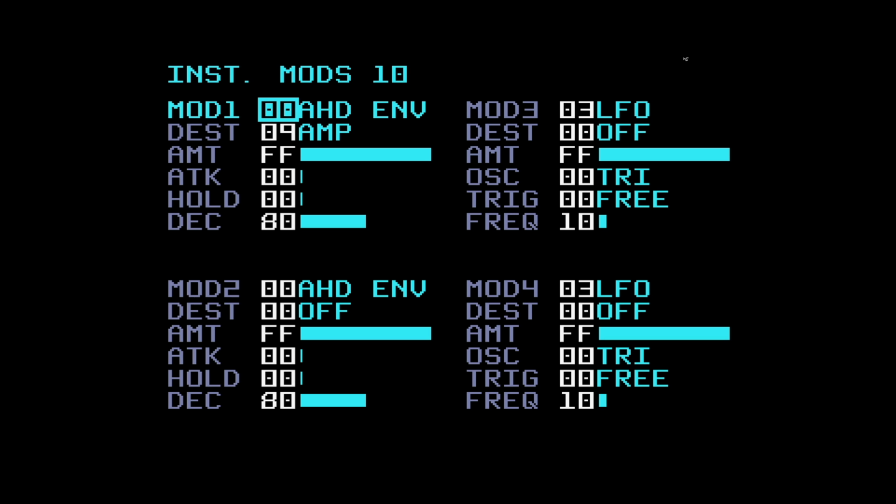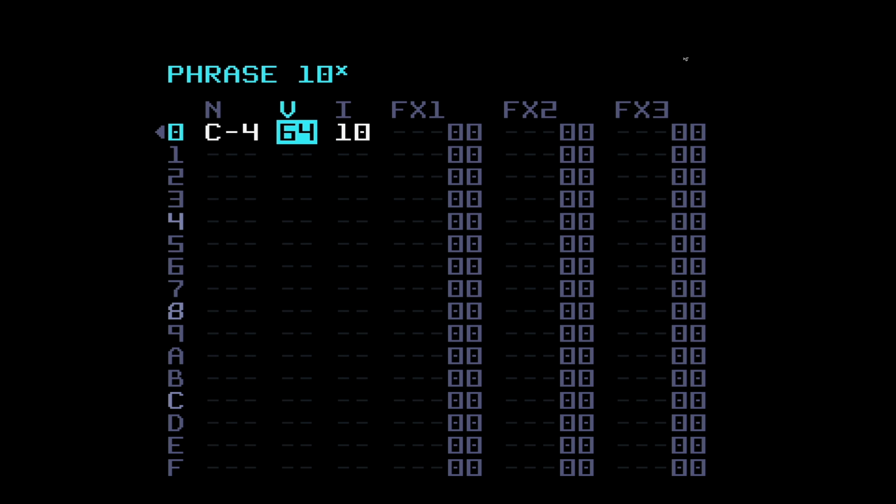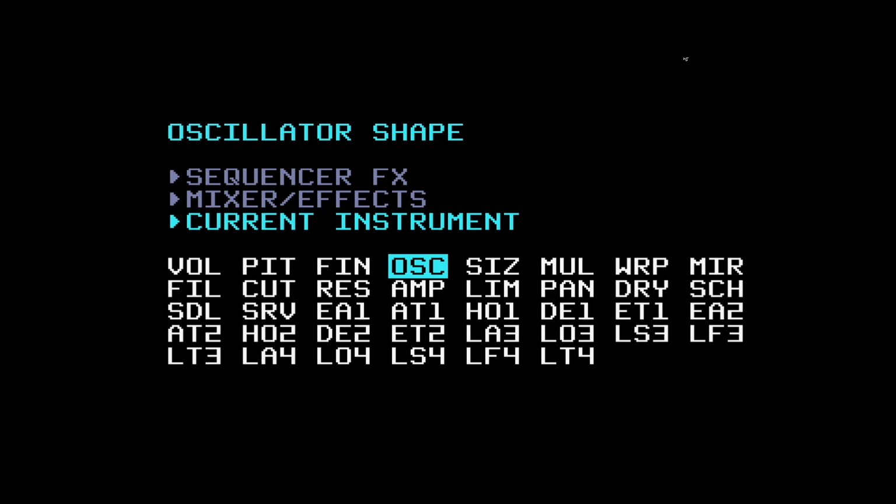of background, I think. So having got to grips with what the modulators do, then we can turn our attention to the instrument effects commands. As I said before, these depend on which instrument type we have chosen and which modulators we have selected on the mods page. There are several ways you can shape your sound, both on the instrument page down here with the modulators up here, and of course on the phrase page with the effects commands.